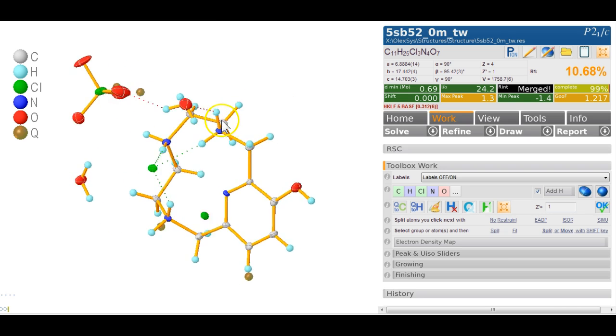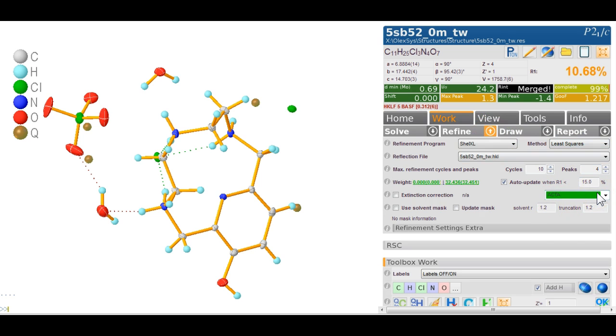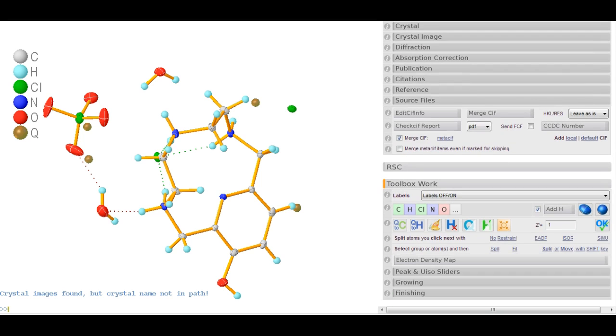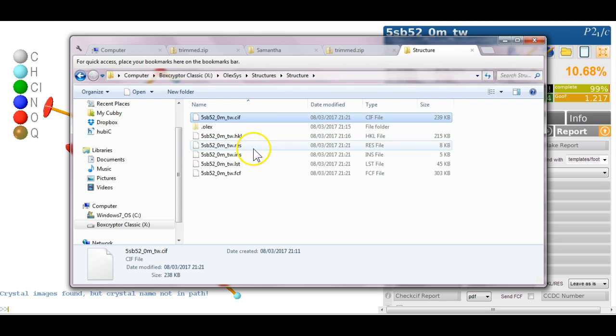So the charge balance is now given and we have learned how to carry on a refinement from a combined CIF file. Now, if I look into this area here, we have the ACTOR on, so that means we are writing a CIF file every time we go. Just to make sure we've done the right thing, we click on the report and we leave the HKL and RES as it is. So this is a SHELX refinement and that means that this SHELX refinement will embed the HKL data in the SHELX format. So the CIF file that we've got here in the outside here, the CIF file here has been updated. The timestamp is correct and the size is correct. This is a new updated CIF file which contains all the same information, including the HKL. So this is the only thing you need to send somebody, because that file now contains everything there is to know about this structure.